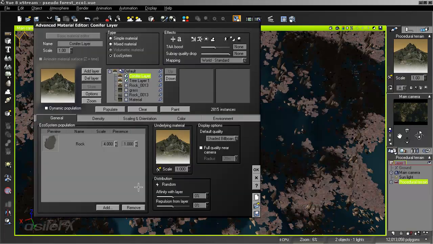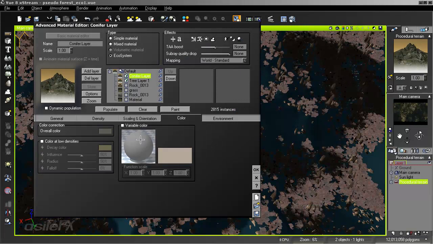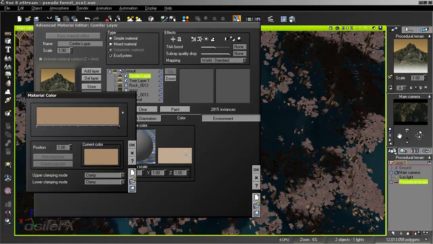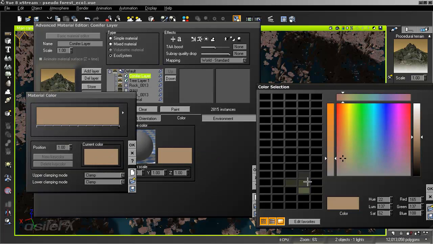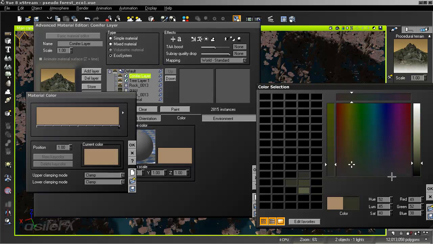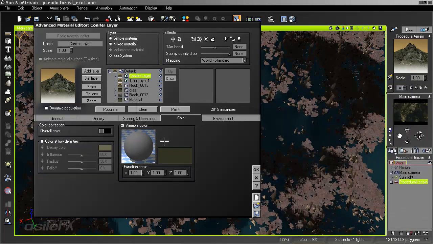What I'm going to do is take a look at the overall color. We can see the overall color is set correctly, but variable color is still showing as this redder material. Sometimes that does still affect the ecosystem, even though you haven't actually turned on the variable color.